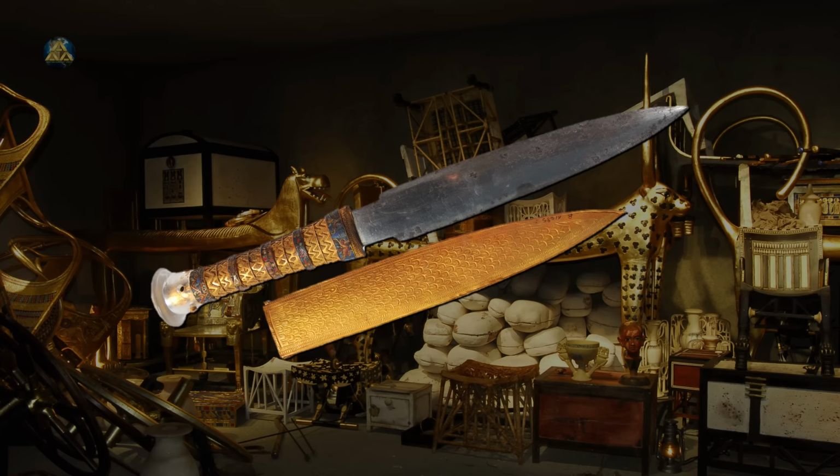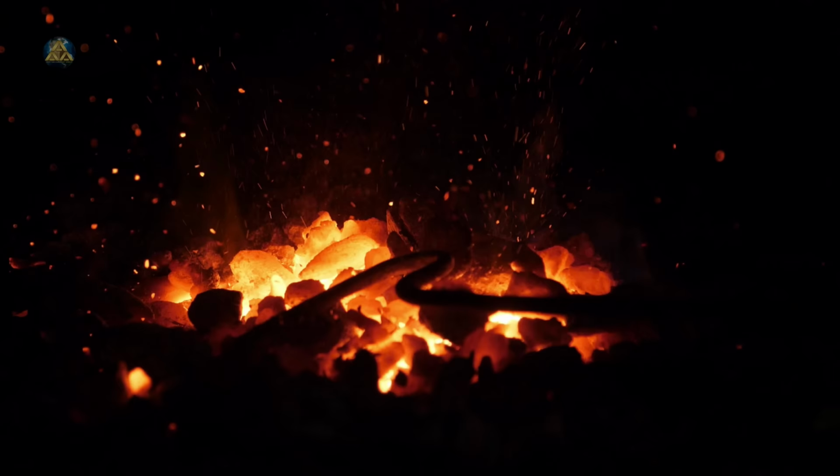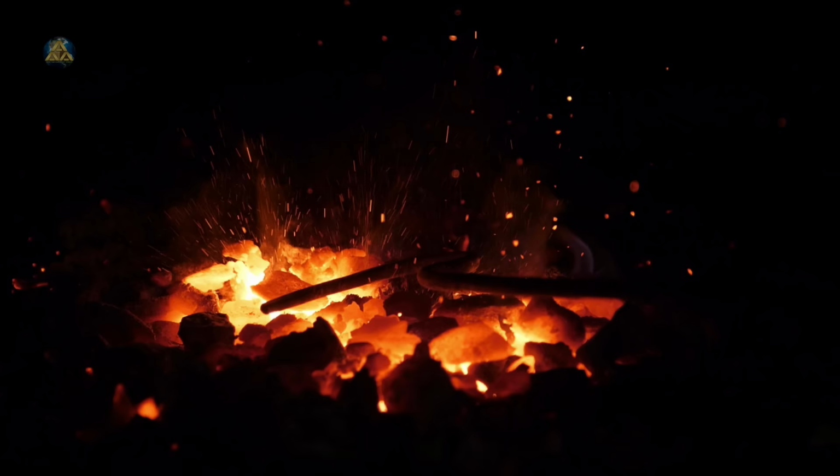from extraterrestrial metal. In addition, the quality of the blade indicates that it was made using a type of fine crystallized metal as found in some types of meteorites. Before the development of high-temperature furnaces, meteorites were the only source of native iron accessible to early civilizations. Unable to fuse or melt the metal, the ancient blacksmiths hammered the pieces of meteoric iron into shape. But the origin of the meteorite used for King Tut's dagger remained a mystery.